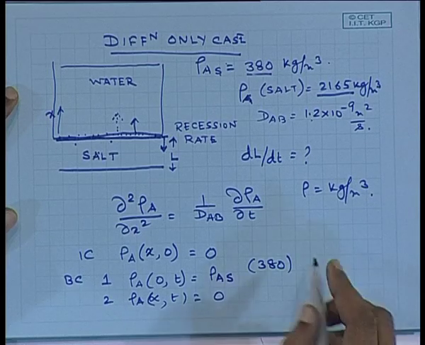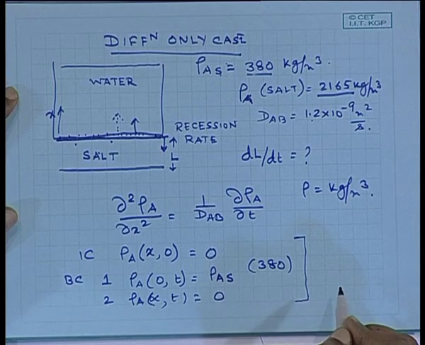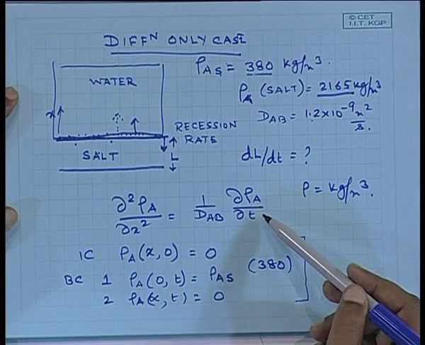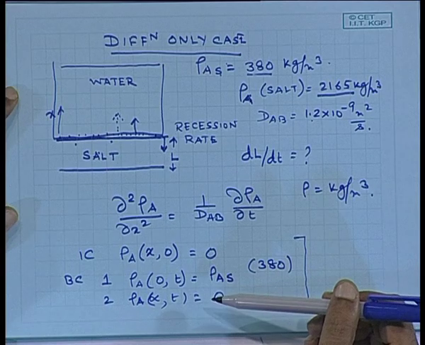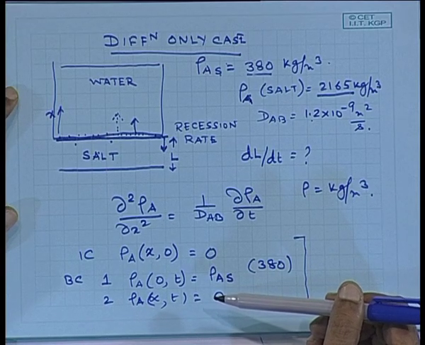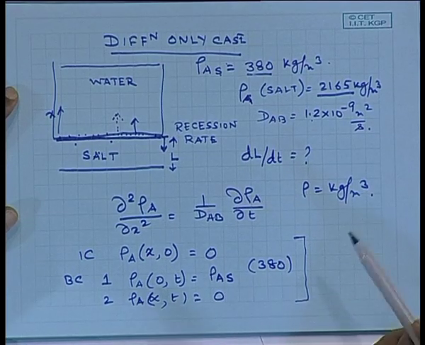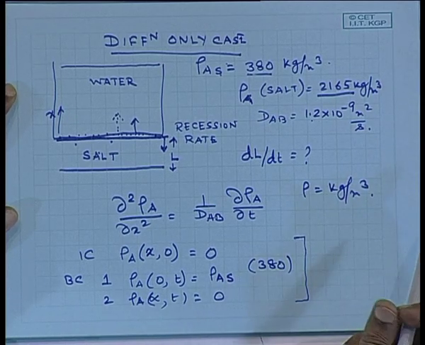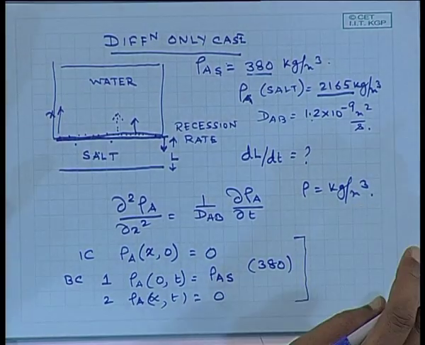Since you study much more mathematics in the other part of the course, I would simply ask you what is going to be the solution of this. One initial condition, and the second, boundary conditions defined at x equal to 0 and x equal to infinity, and this is equal to 0 of this form. What would be the solution of it? It would be much simpler than that. I will not go into the solution.